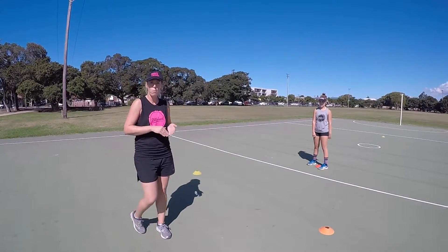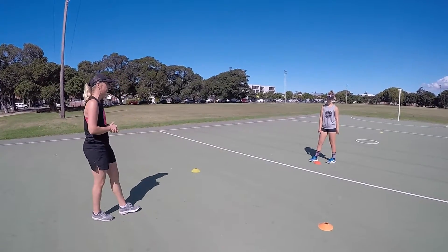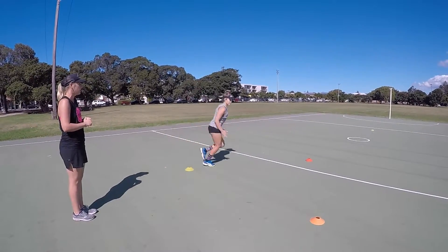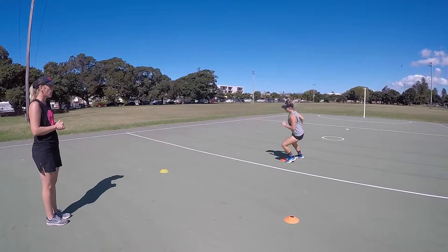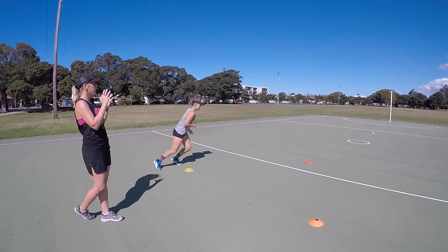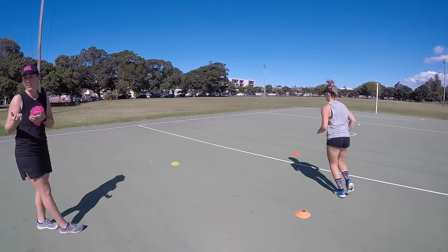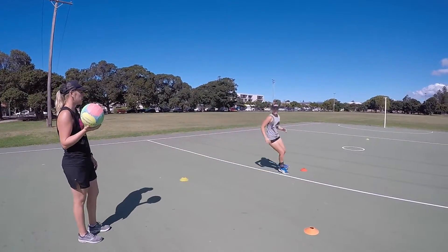We also want to see that change of pace when we drive out to the top cone. So firstly we'll have no ball for the first element. Off we go — Layla up the middle, turn our hips around and she'll drive back. You'll notice that quick little footwork at the top. We also want to encourage her to look forward to the ball even though we're not adding one in at this stage. Eyes forward, driving back, change of pace.